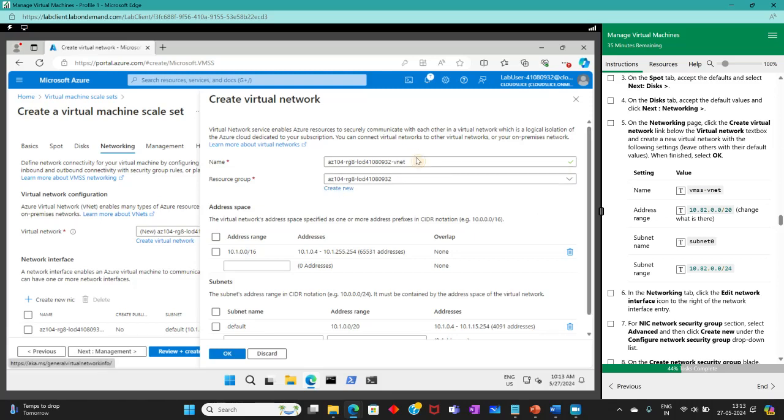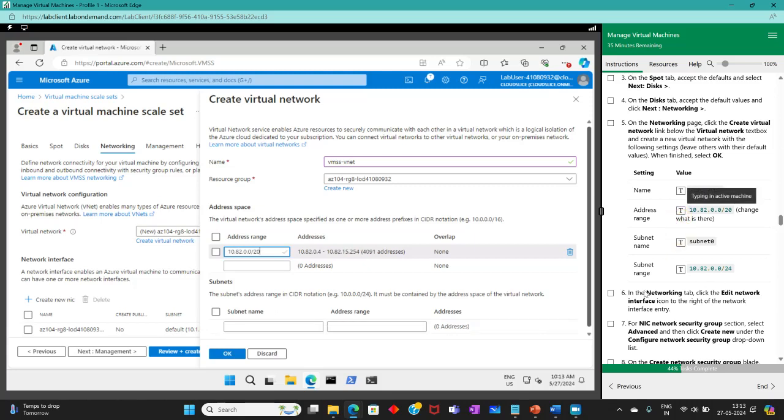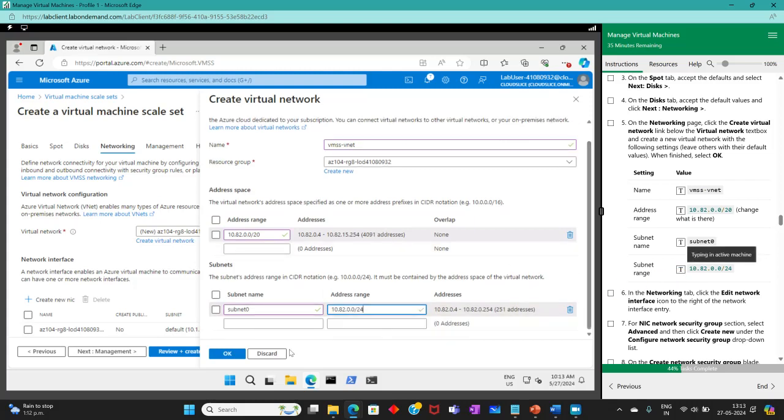Name is VMSSVnet, address range 10.82.0.0/20, and subnet name subnet0, and range is this, and then select OK.